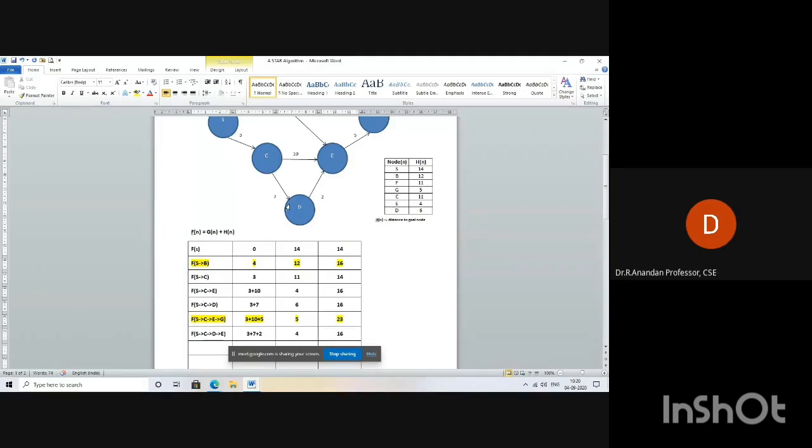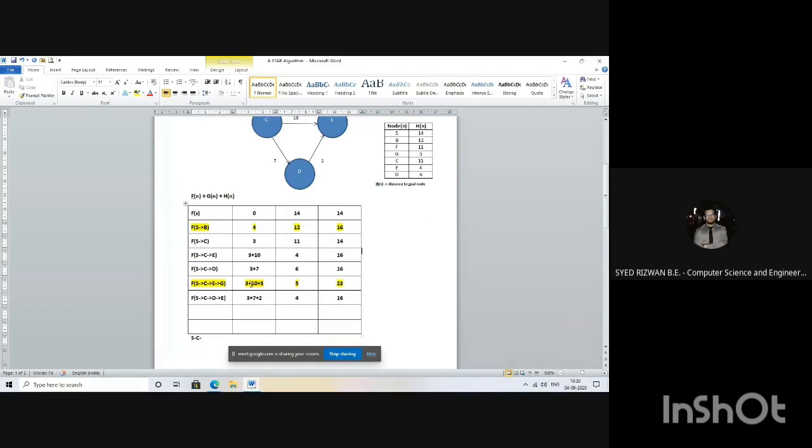S, C, D, E and G. Now you can see C, this one.